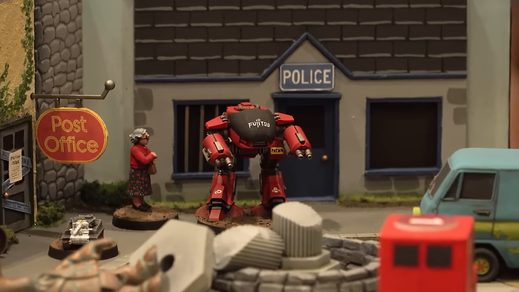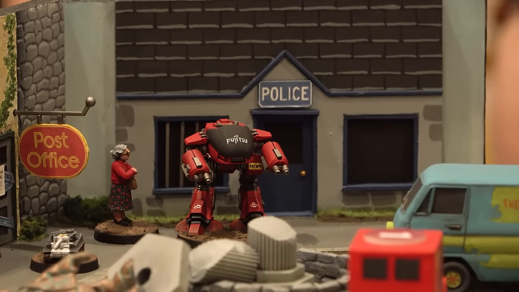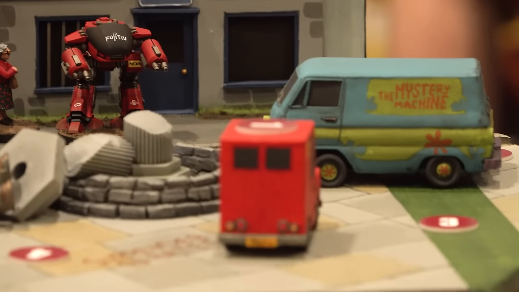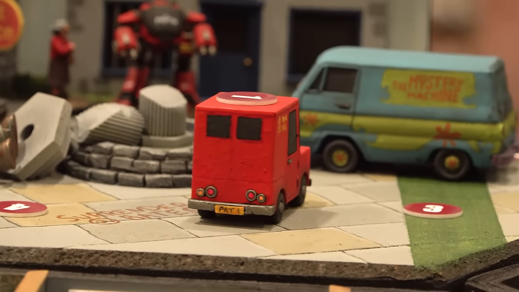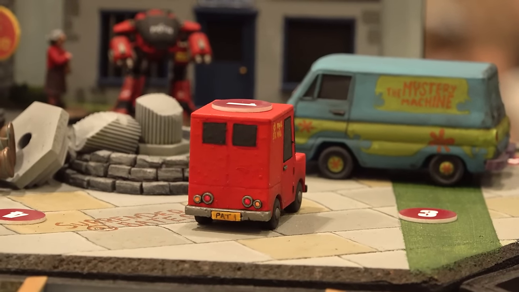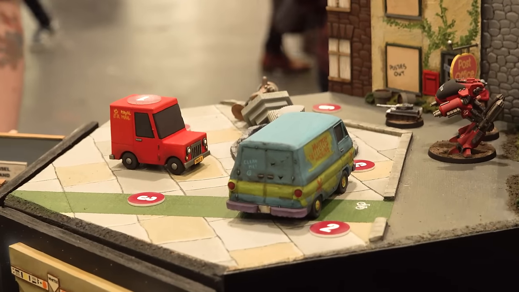And then you finish off in Postman Pat, which is another combat. Which you've bastardised somewhat with an ED-209 and Scooby-Doo. Pat 209. Oh, I apologise. The Fujitsu Postbot 209. And instead of a black and white cat, it's got a black and white tiger tank.